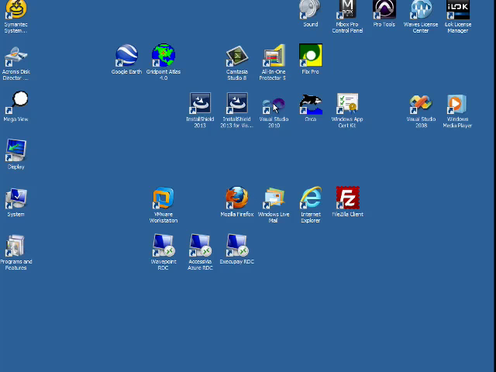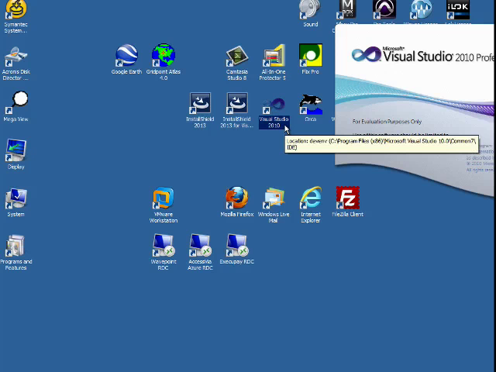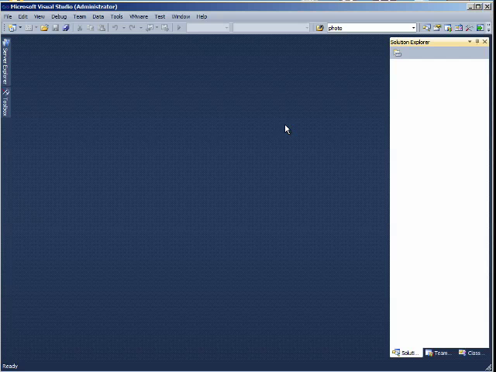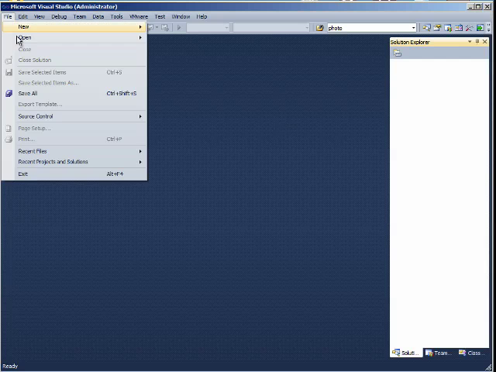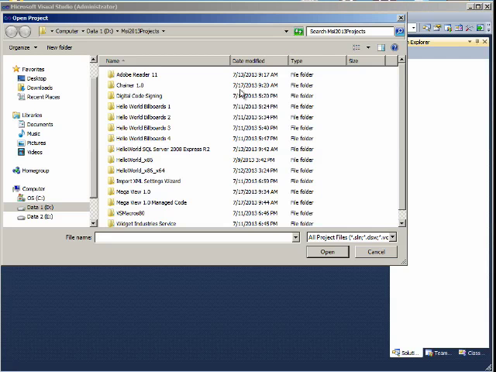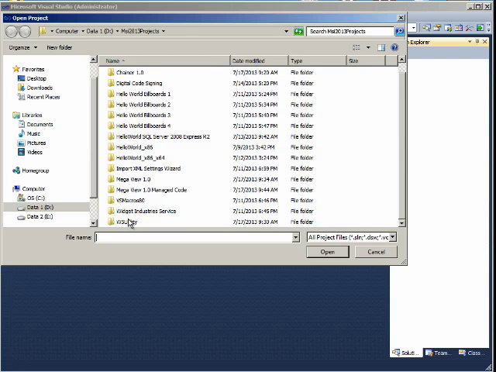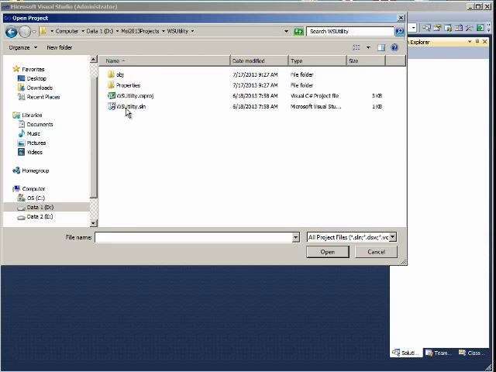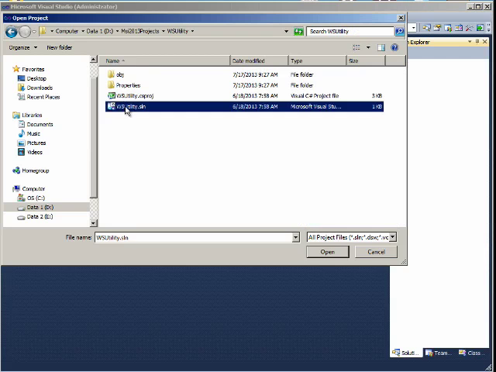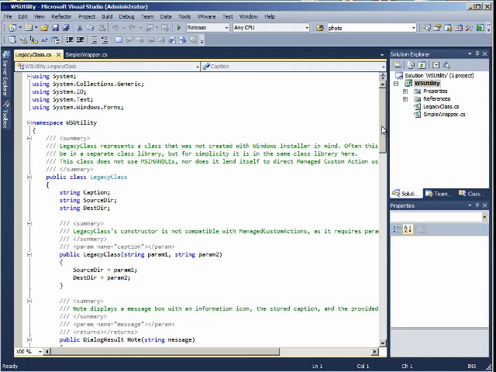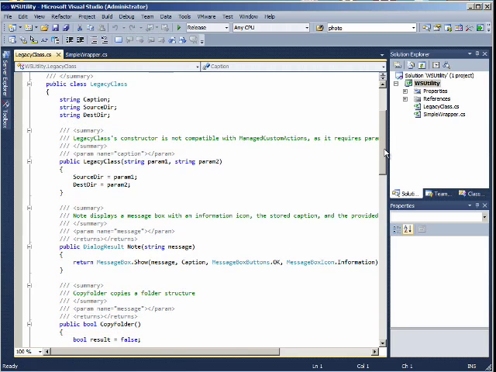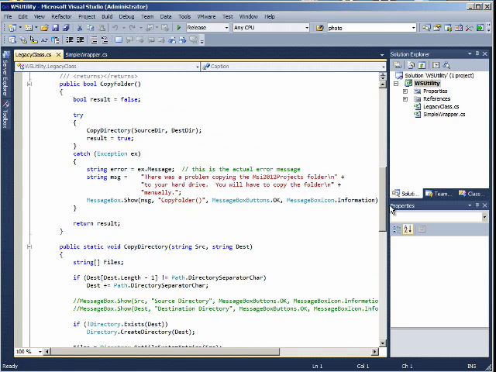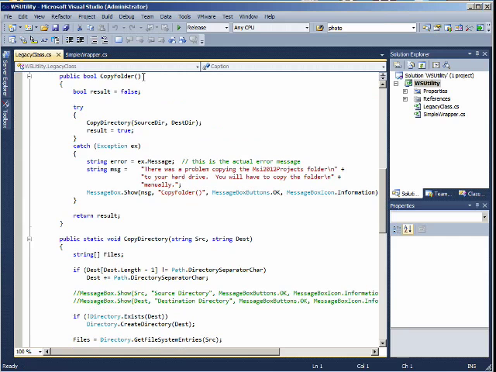Let's bring up Visual Studio. And I will open the class library. It's WS Utility. Here is the copy folder function. It calls copy directory. You pass it a source dir and a destination dir.